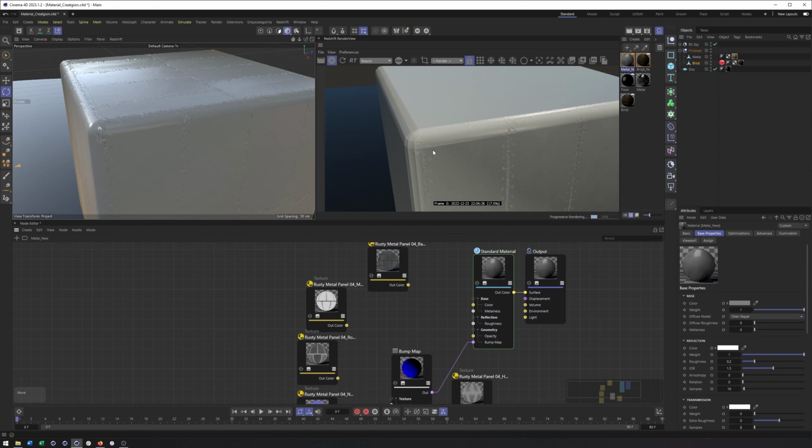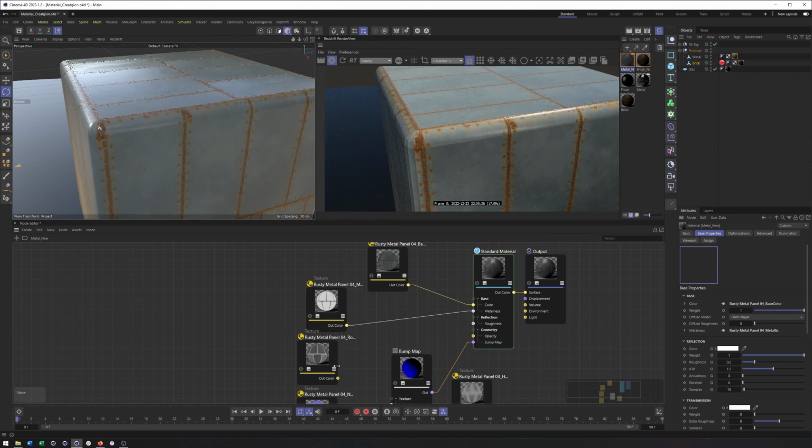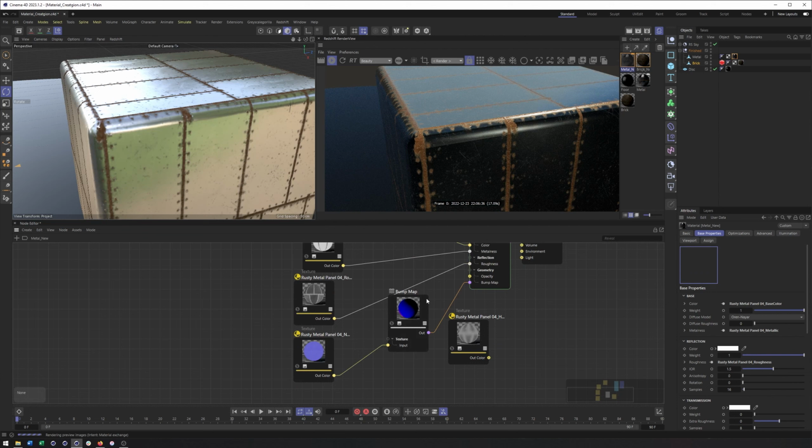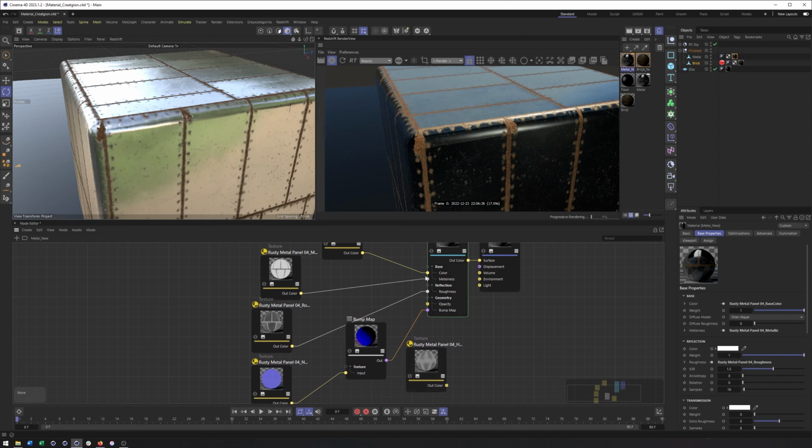And once again, having some issues there. Pretty sure it's due to my lack of UVs, although who knows, because now nothing's plugged in. But yeah, just keep that in mind. I'll connect everything back up. We have our metalness, our roughness. That just leaves us with our displacement.